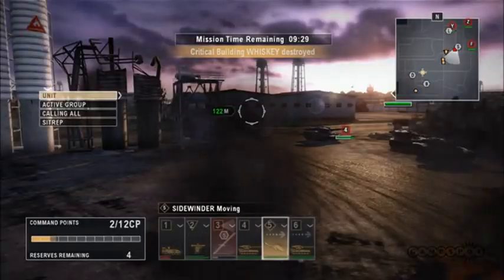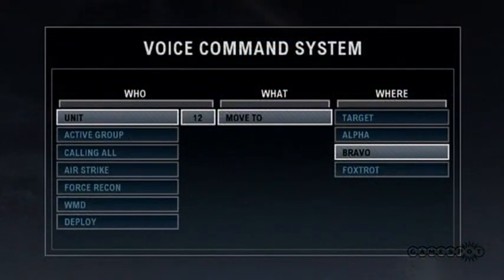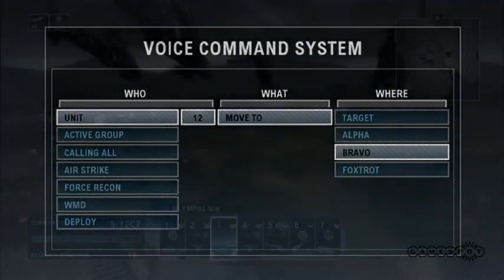Tom Clancy's End War is a real-time strategy game that really makes you feel like a battlefield commander. Its main method of doing so is how it uses your console's headset. You stick it on, pull a trigger, and speak your orders.